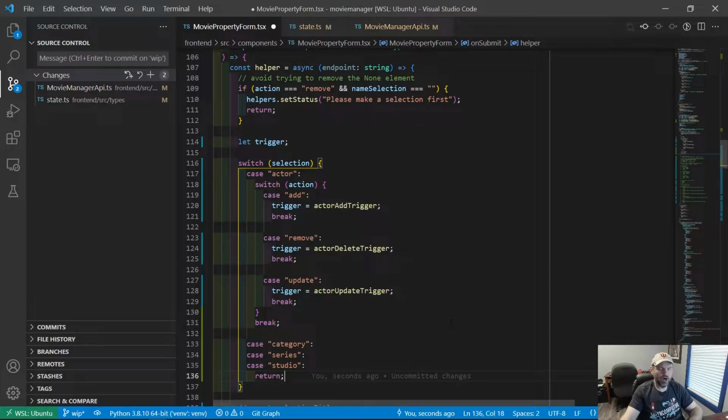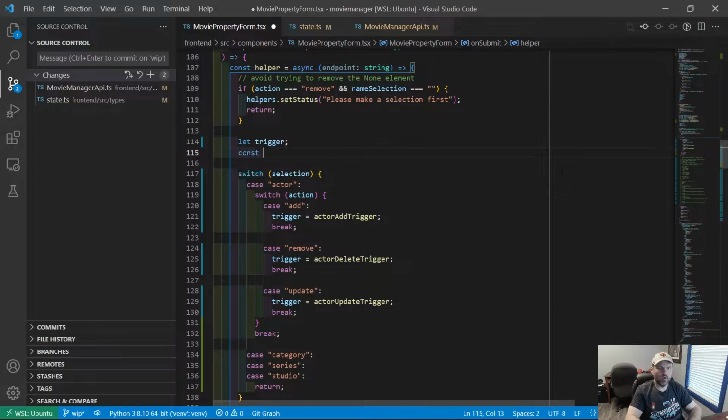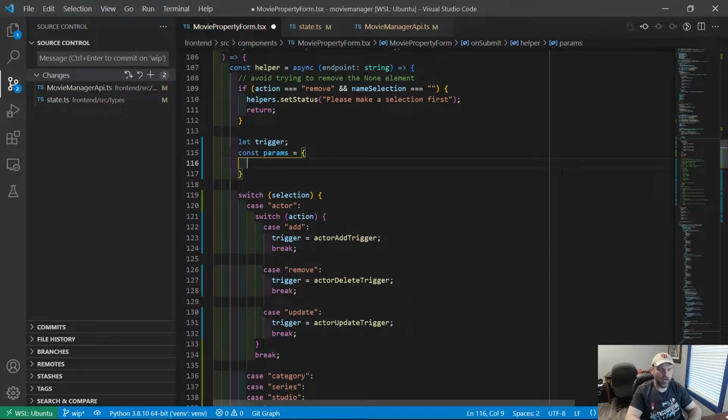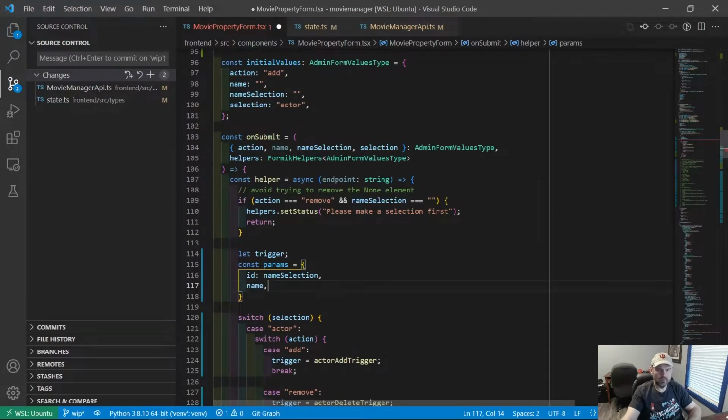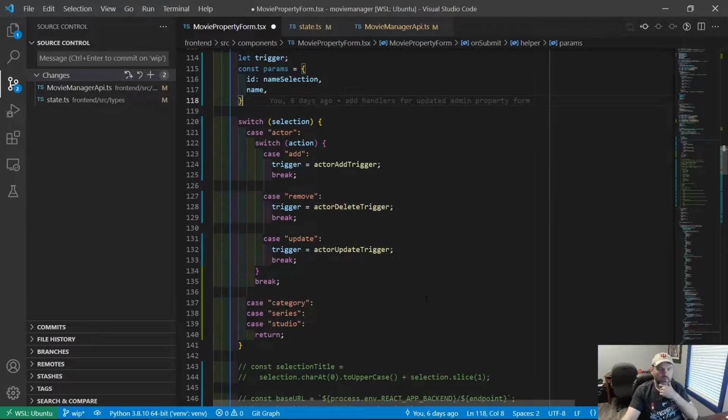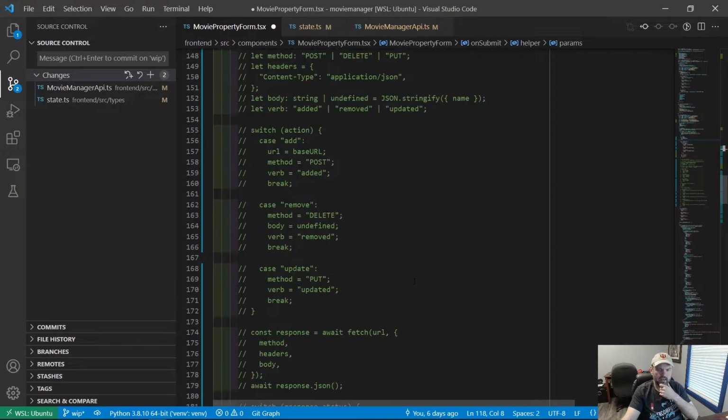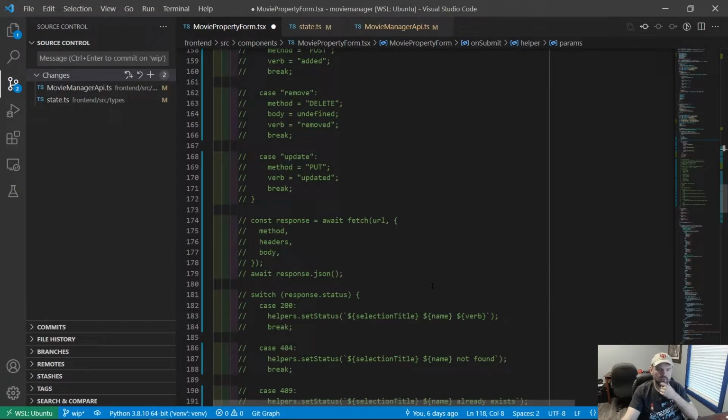So we have our parameters as well. So const params, and that's going to be an object which has an ID, which is going to be our name selection, and our name, which is going to be, I think just name, right? We've got that in there, it's name. Okay, so there are our parameters. So we should be able to run our trigger function now and see what happens.